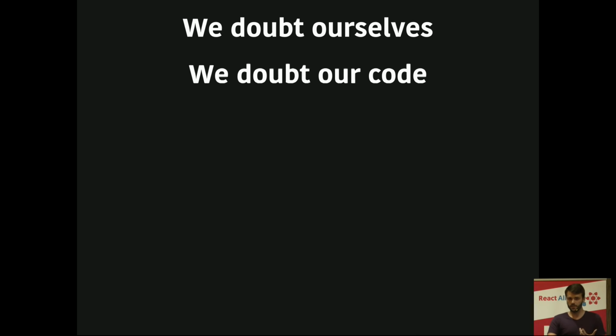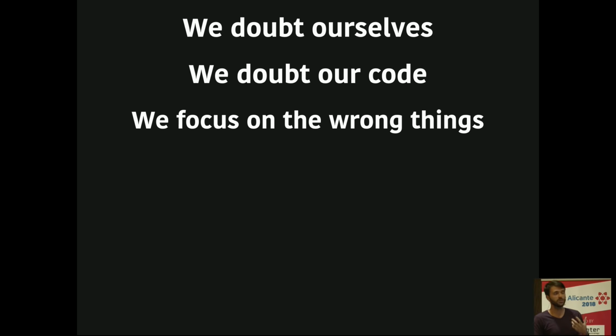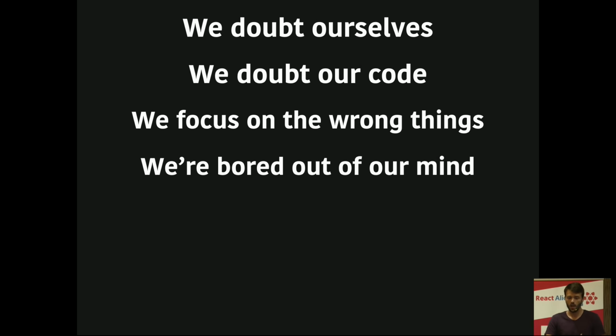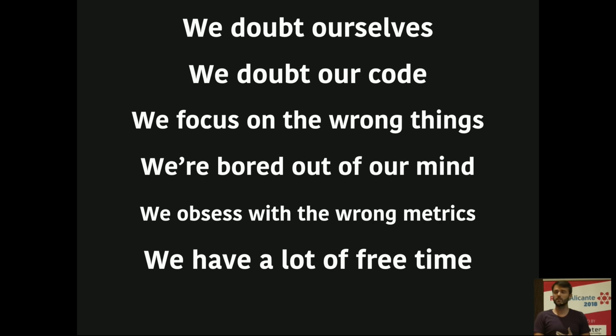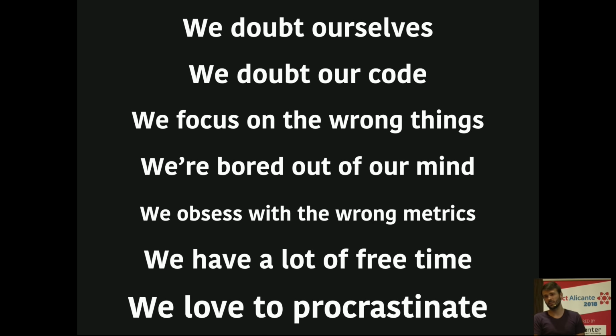We doubt ourselves. We doubt our code. We focus on the wrong things. This is really important. We're bored out of our mind. Developers are so spoiled right now, and we're super bored sometimes, and we just like to invent problems to solve them. We obsess with the wrong metrics. Sometimes you can really see people pushing the limits for no real reason. And we have a lot of free time, and we love to procrastinate. This is the sad truth about why we have FOMO. Why are we reaching out for these things constantly?